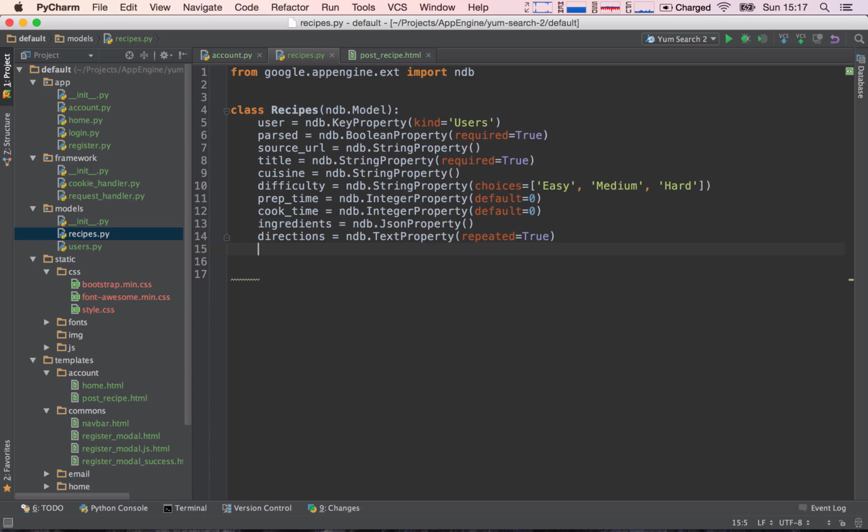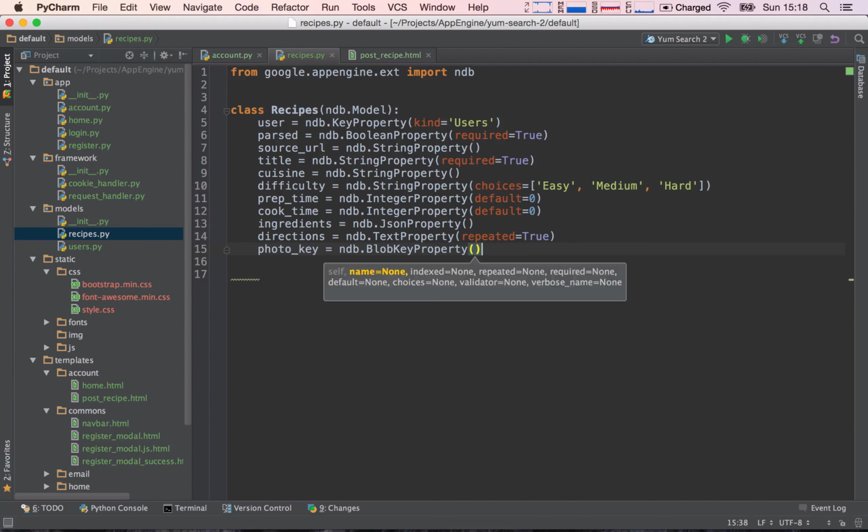And now, in order to store the photo, we need to save it into a separate service, okay? And this service is called a blobstore. Just like the datastore, when you store something, it returns a key to be able to access that item, okay? So we need to save the key of the photo. So let's say photo_key is equal to ndb.BlobKeyProperty, okay?